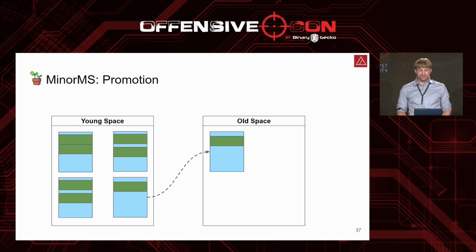One interesting aspect of MinerMS's design is the mechanism by which it promotes objects from young to old space. Recall that if an object survives some number of garbage collection rounds, it should probably be promoted into a space that is collected less often. MinerMS actually promotes objects with page granularity as a way to overcome the inability to actually move objects. So if an object in a given space survives some number of collections, the entire page housing that object will be promoted. The page will also be promoted if less than some specific threshold of memory was allocated from the page in the last round. They use this as a heuristic to determine whether a page has a high degree of fragmentation.